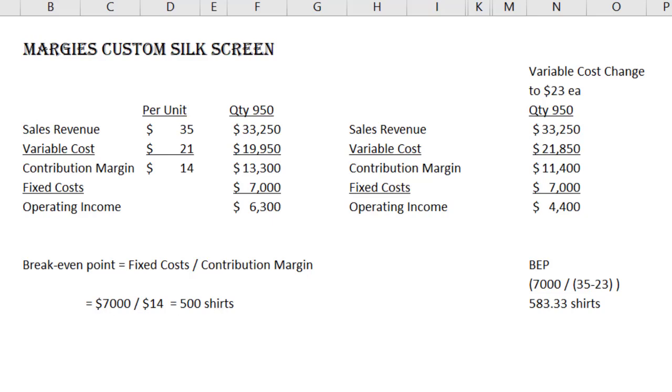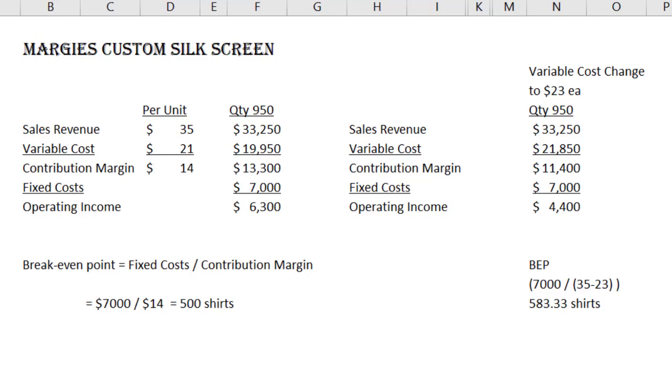But even if she wants to keep things the same, the world doesn't necessarily want that. So she finds out that the price of the t-shirts that she sells, the cost to her, is going to go up by a couple of dollars. So now her variable costs are no longer going to be $21, they're going to increase to $23. She's still selling the shirts at $35 a piece, but now she's lost some of her contribution margin because the variable cost has increased. How much will that impact her? Well, we see that will drive down her profit from $6,300 down to $4,400.